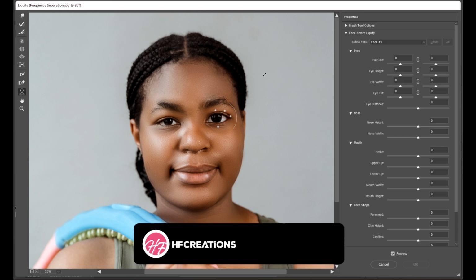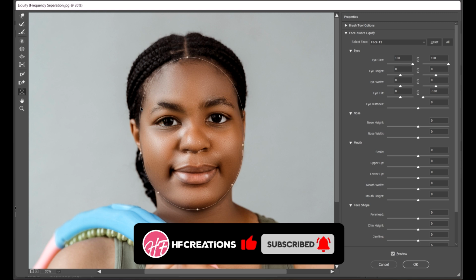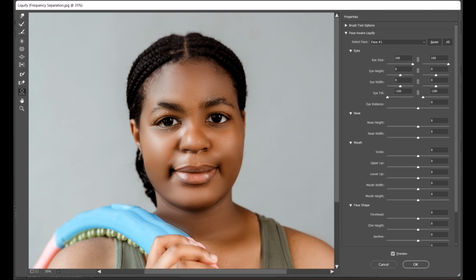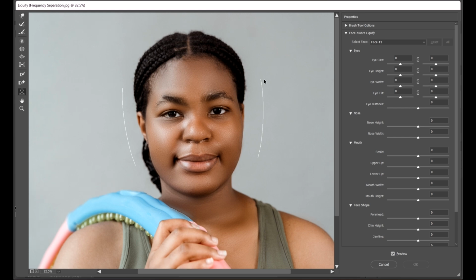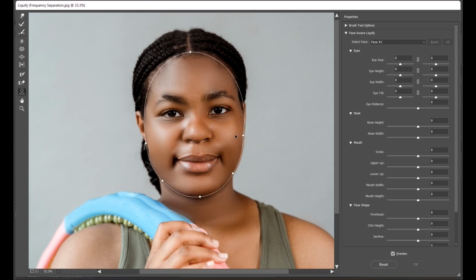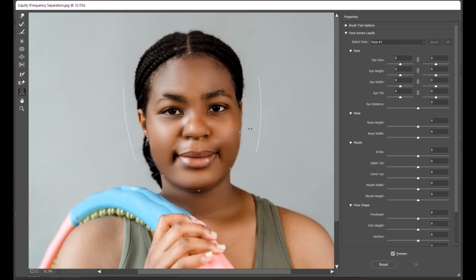So you can click here and drag up. You can see that we are making the eyes big. You can rotate the eye, and we can totally modify our image. We can totally transform our image into something else. But of course, if your aim is to achieve something that looks real, you wouldn't want to go too far with this. So let's just explore some of the things we can do.